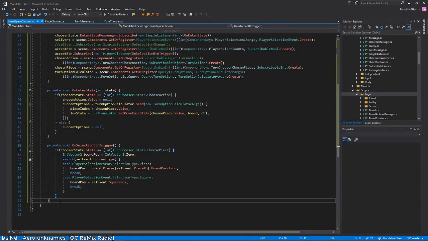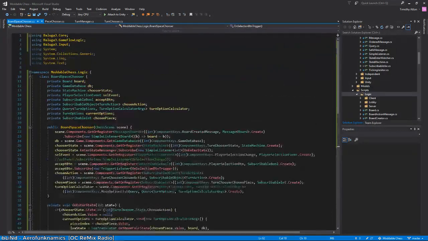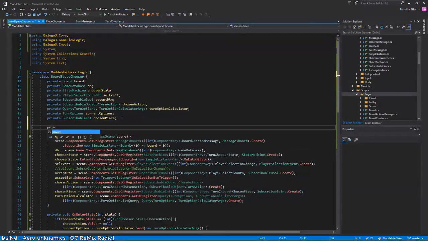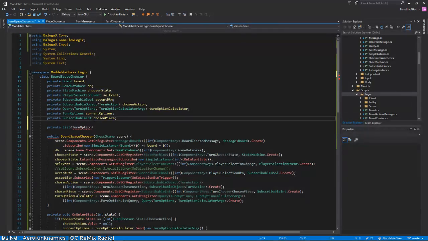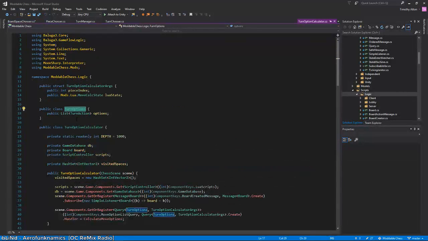And then now we'll need some list of all turn options on a specific space. So list turn option. I don't want turn options. What is the? Okay, it's called turn action.